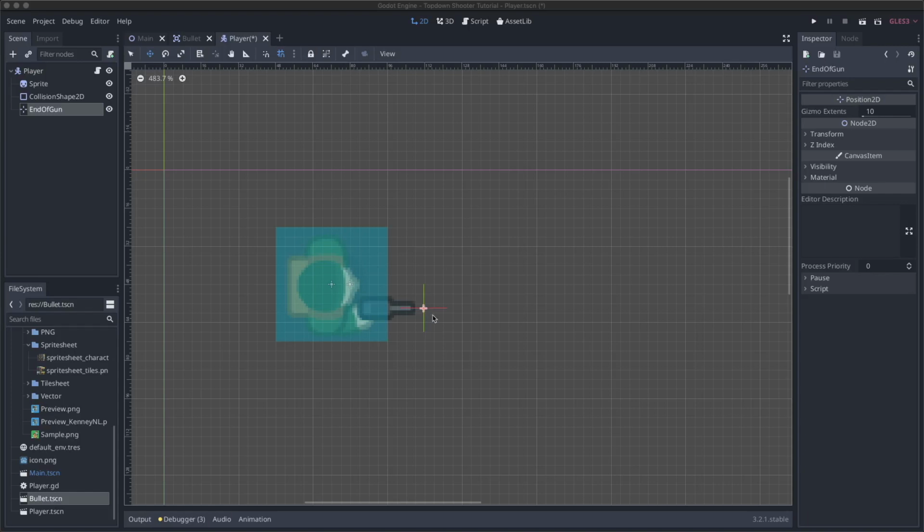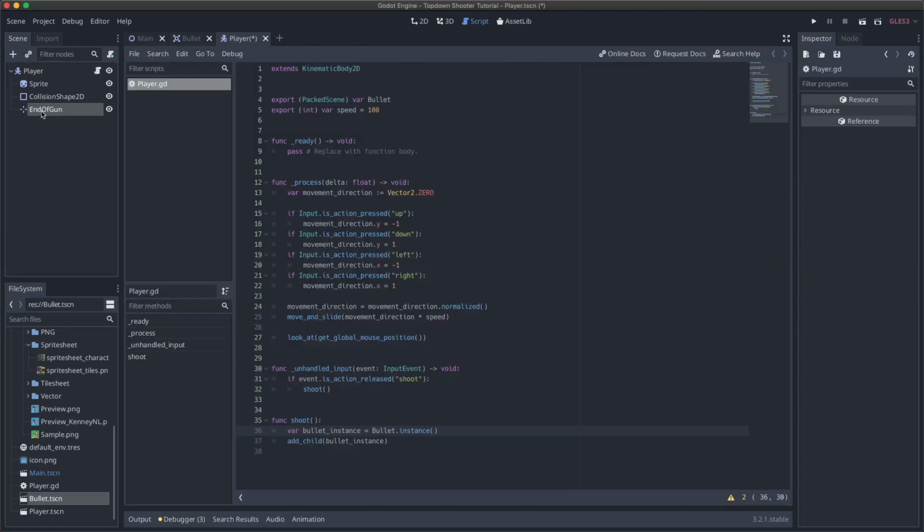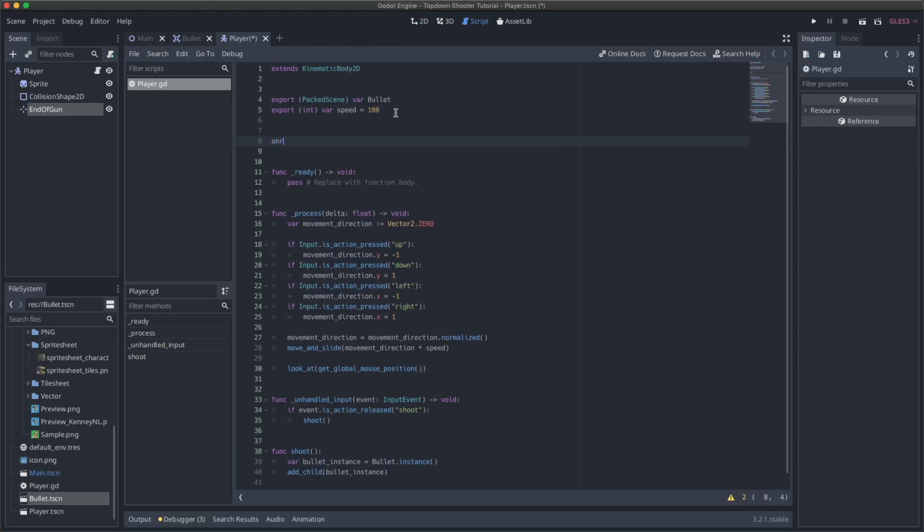And what I want to do is have our bullets spawn here. I don't want them to spawn here. I don't even really want them to spawn here. It kind of looks weird if they're coming through the gun. You kind of just want them to start and appear right at the end of the barrel. So I want to do that. And what I can do to reference a node in our scene tree is use the onready keyword and say onready var end of gun, and I'll set this to be $EndOfGun.